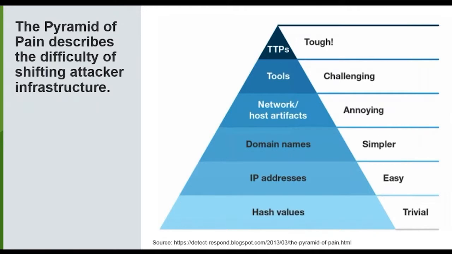If we start looking at things like DNS names and IP addresses, and I would assert that Fast Flux DNS is a great demonstration of why domain names are on top of IP addresses here. It's a lot easier to shift IPs than domains. Similarly, we start to get into methods of communication or artifacts, registry keys that are left behind by malware. And these are, I would say, the attributes of the runtime of the software that has been developed for the attack. And finally you have the tools themselves that may in some cases need to be rewritten.